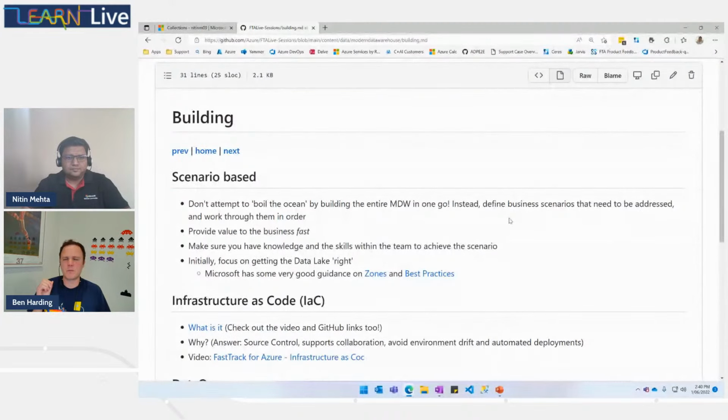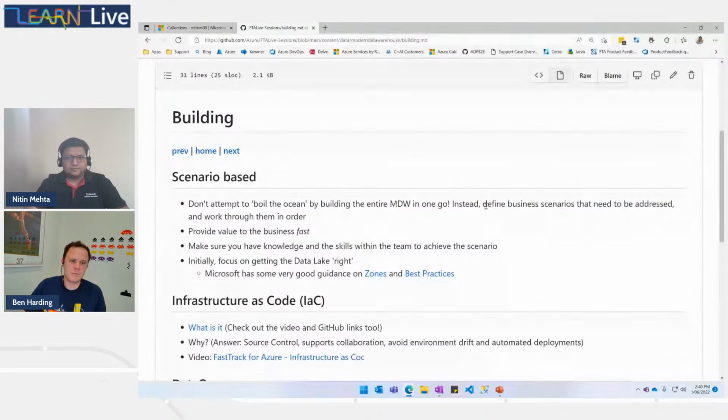Really key points. Before you even start building, make sure you've got the skill set within the team to support that build. It makes sense, but it is something that Nitin touched on earlier in the design phase, which is if you have some really strong skills in, say, SQL, then you might want to lean into those technologies. But if you have chosen to, say, go with Spark, which is great, do you have the skill set to support that? Do you need to have it go in training? Just something that you need to think of before beginning.